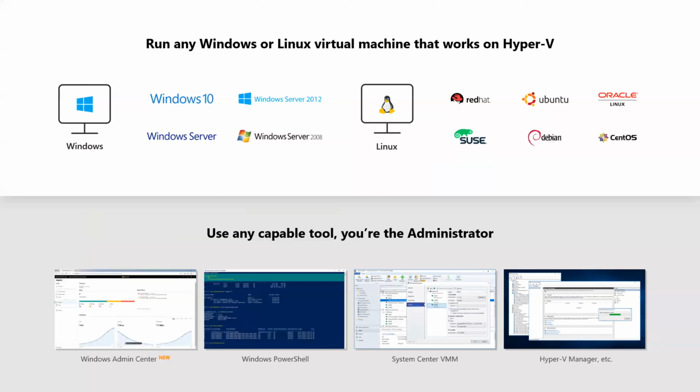You can run Windows Server, Linux Server, Windows 10, any of the operating systems that are most common, Red Hat Linux, Ubuntu, SUSE, CentOS, Oracle Linux. So we support all these different vendors. You can manage that with Windows Admin Center, as I mentioned, or Windows PowerShell if you just like CLI, or System Center, VMM, or Hyper-V Manager. So you have the flexibility of using different tools to manage the environment.